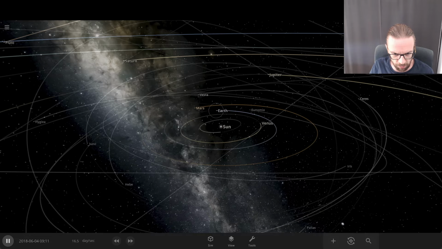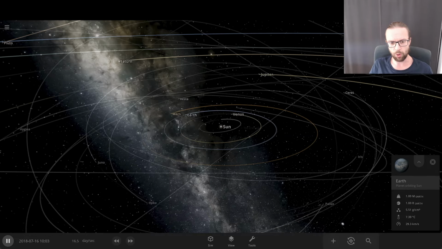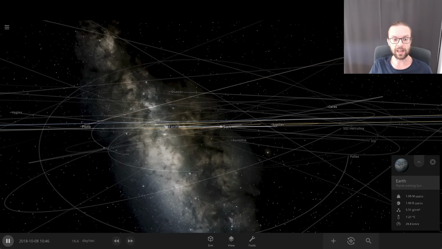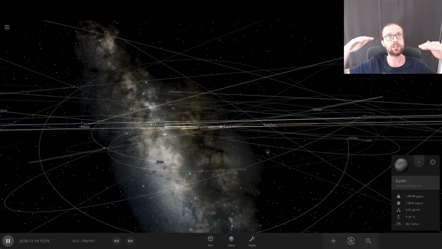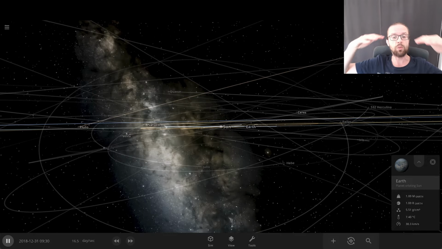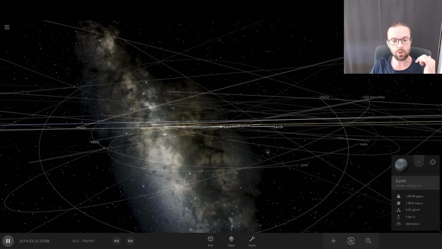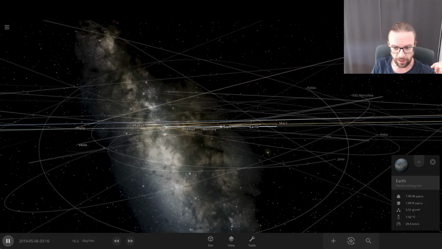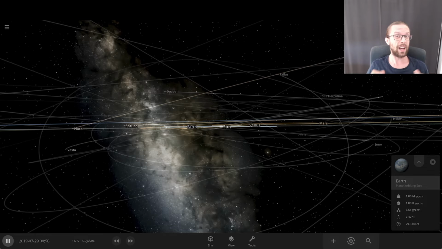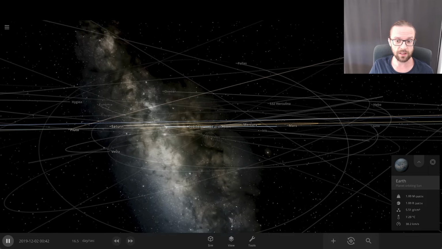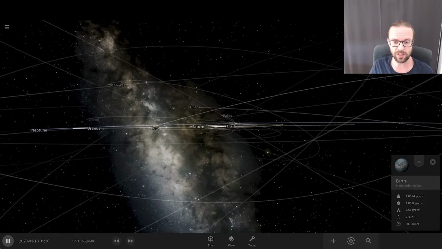Now here we see Earth floating around. So this is the orbit of Earth. And if we make an edge-on view, like the view on the so-called ecliptic plane, the apparent, or let's say the virtual plane where our planet is revolving around our sun, we see that our Earth is creating a flat line, but the others are not, because they are a little bit inclined with respect to this ecliptic plane. And this is the first word, inclination. Inclination is the tilt angle between the orbit and this virtual plane.